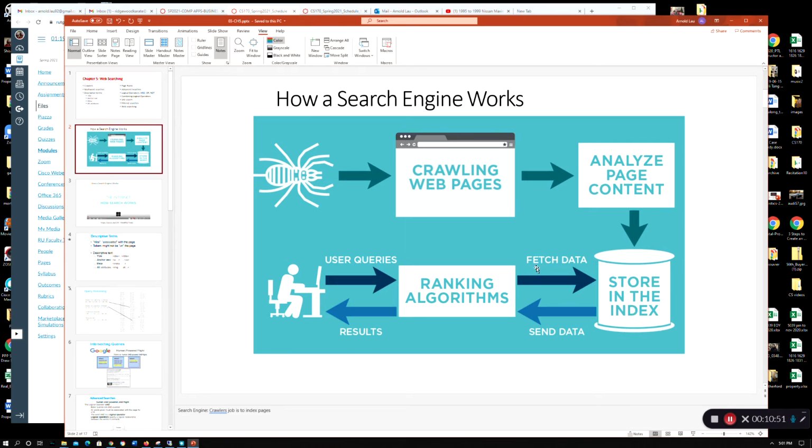I don't know how many times you do a search and you go beyond the first page. Most likely you do a search and whatever you're looking for, you find it right away on the first page. So God forbid if you're not on the first page, you're never going to get found, right? So these ranking algorithms are pretty important. It's one thing to get your page out there and on the index, but like I said, there are thousands and thousands of pages. You need to get your page ranked so you're near the top, so you pretty much appear on the first page when you get searched, okay?